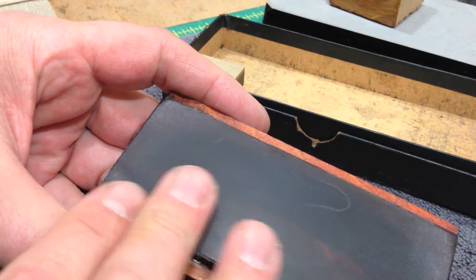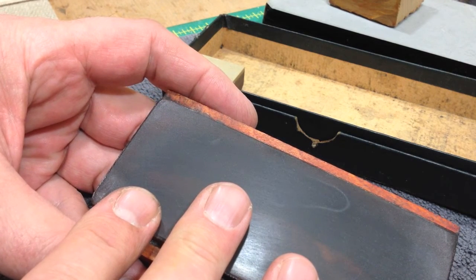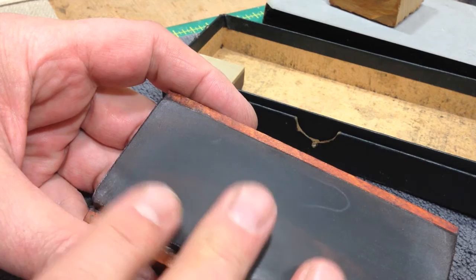But anyway, the bevel on that razor was very, very polished. And the edge looked really true and really nice.